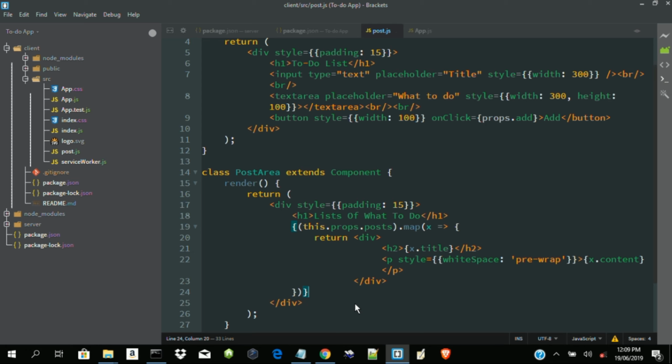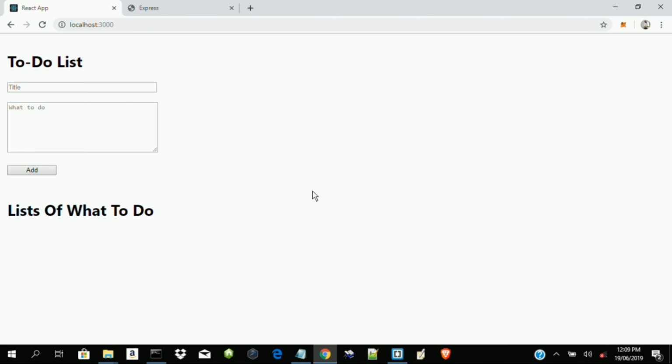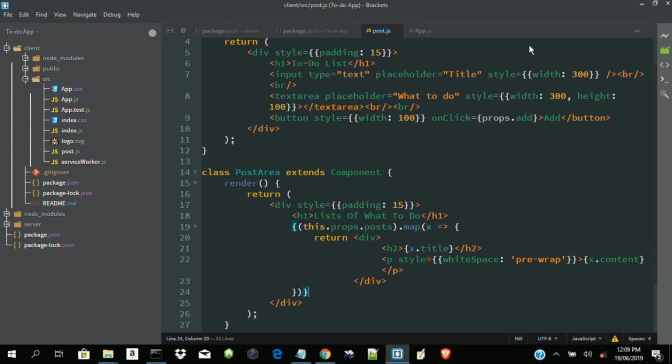Oh, sorry, I was using a double curly brace. Yes, so you use double when you're dealing with inline styling, but for expressions and all this, you just use a single one. Okay, so yeah, okay.